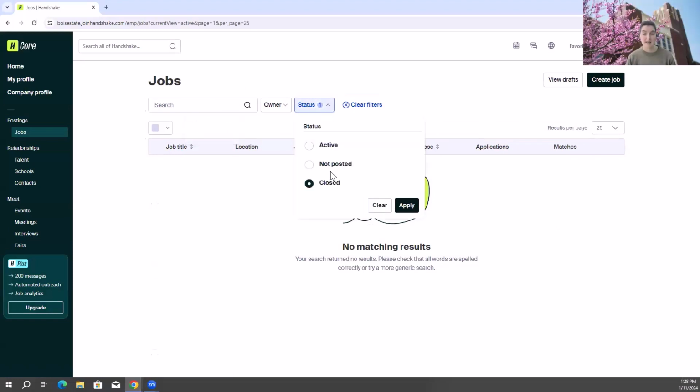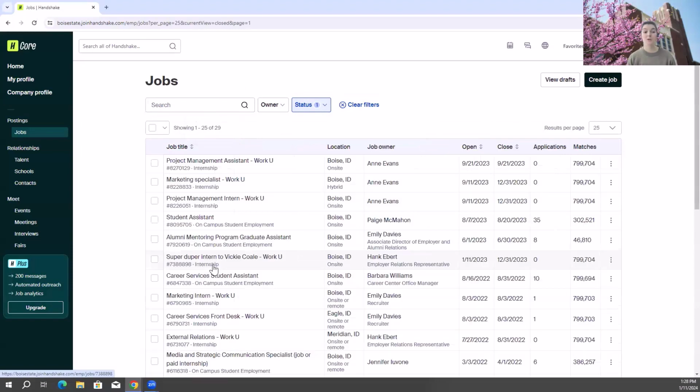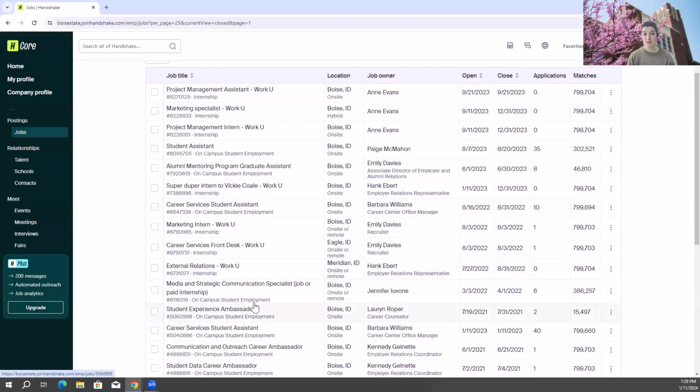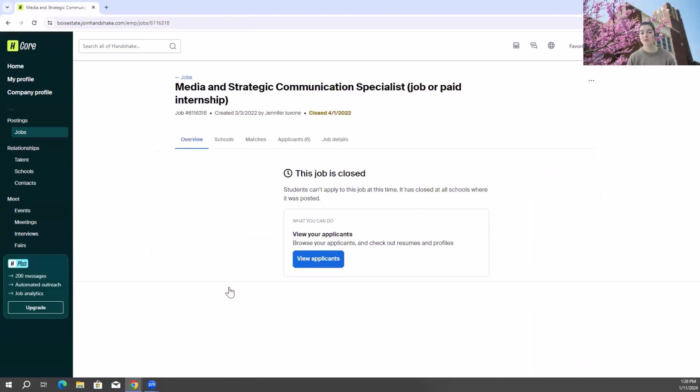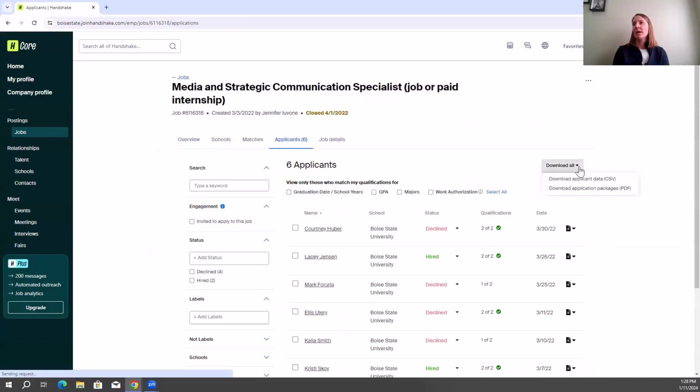What I can say is that any student employee who is hired through Bronco Hub and is paid through Boise State is automatically set up with an employee email. Okay. As long as you're using that employee email as well, I do believe that they could sign in through Handshake. Yeah, as long as they have an employee email, then they can set up themselves like everybody else. And if you didn't want that, you can download this PDF and send it to anyone on your team. If they don't want to set up a Handshake account, they can review that way and meet with you.